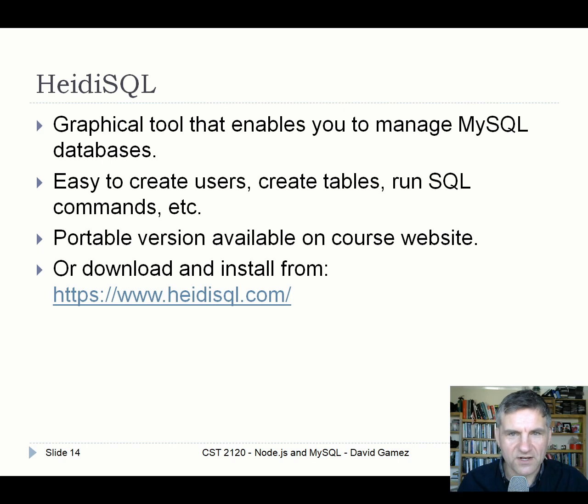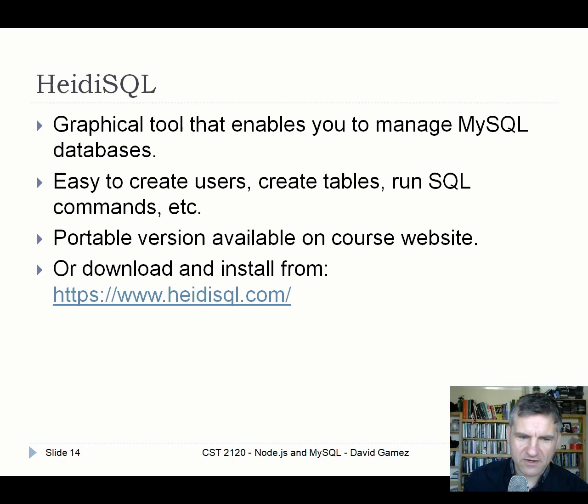So HeidiSQL is not a database, it's a graphical tool for interacting with the relational database management system. I've seen lots of people asking, I'm starting MySQL, phpMyAdmin, is that my database? And no, it isn't. The database is technically the structures on the file system that are managed by the relational database management system. Anyway, Heidi is easy to use.